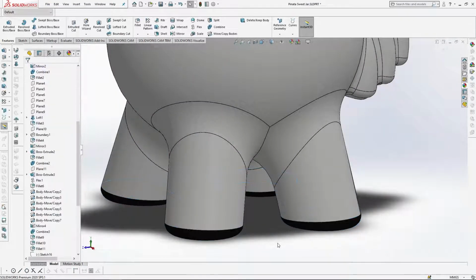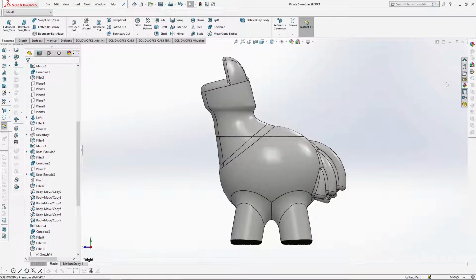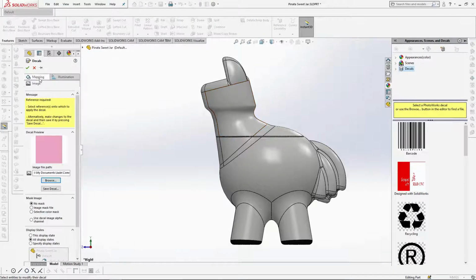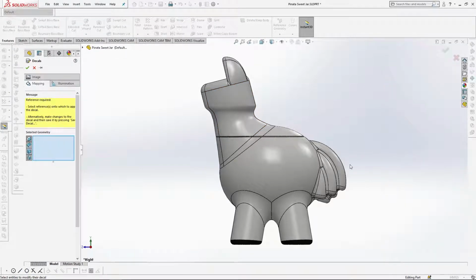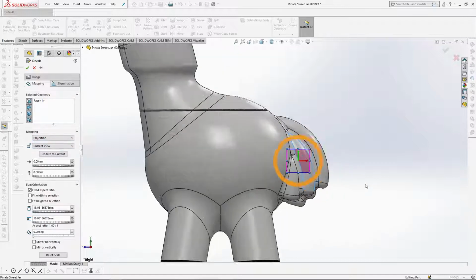The next decal is for the tail. To add this, select Edit Decal and open the pink JPEG. Looking from the side view, under Mapping, select one of the faces of the Pinata tail. When the mapping options appear, ensure the mapping type is on projection and update the projection view to current view.